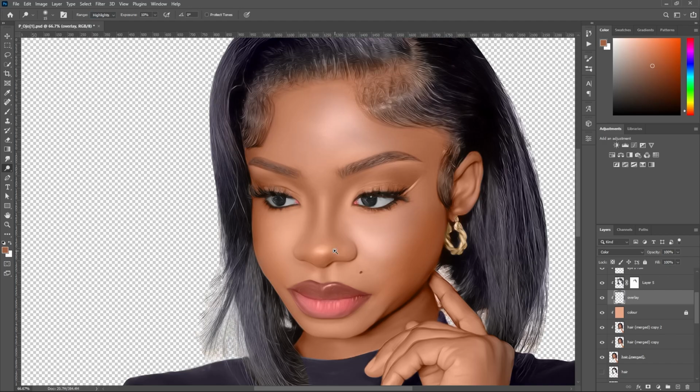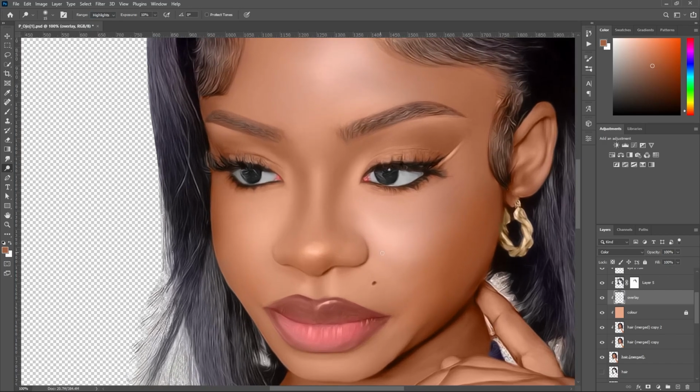Highlights make the whole difference. So I come to the side of the nose here. Most of the time I come to the side of the nose and add this. You see this part? Okay, now that's too much. I can just make the exposure 20 here by pressing 2 on my keyboard and add this. You notice that this has become so obvious, and then right underneath this like this.